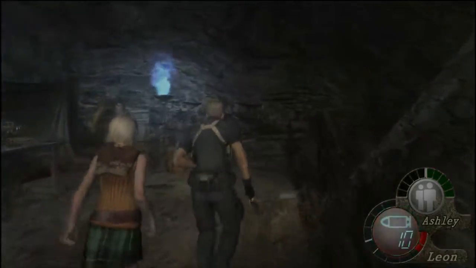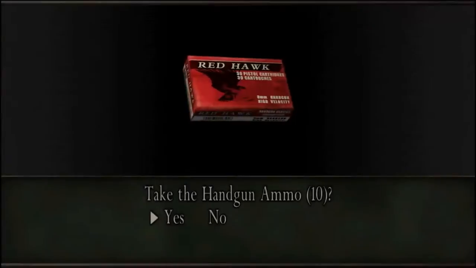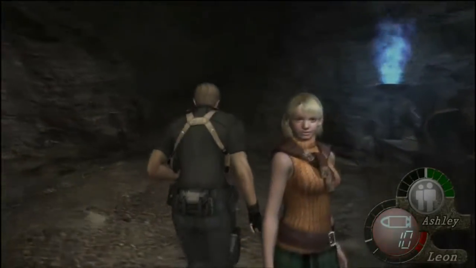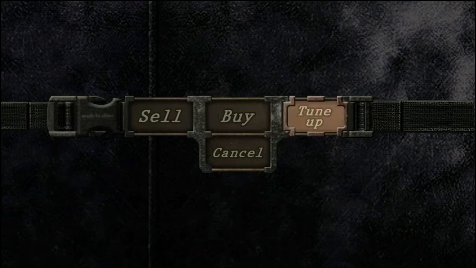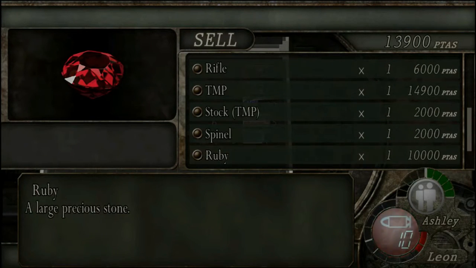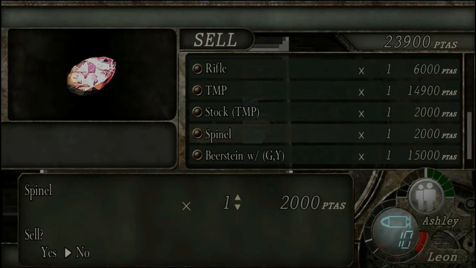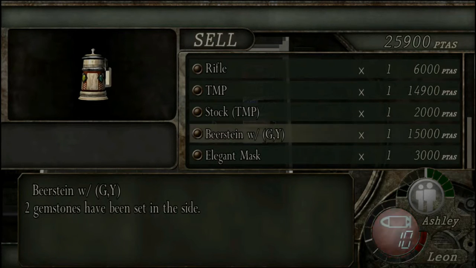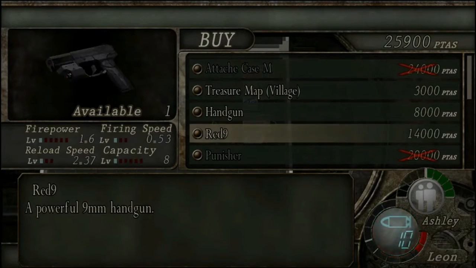First things first, I'm gonna go buy what I need from you. That's cool, all that ammo. Welcome. Got a selection of good things on. What can I sell to you? I feel like the ruby just is sold. A spinel, that's just going up pretty good each time, so I feel like I should save that. Alright, well, bye. Let's see, what do you got?